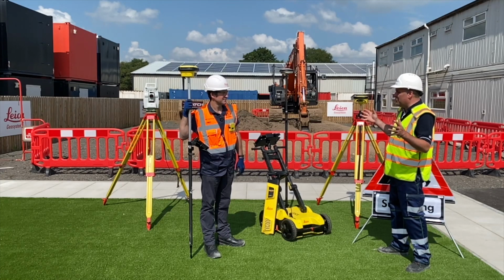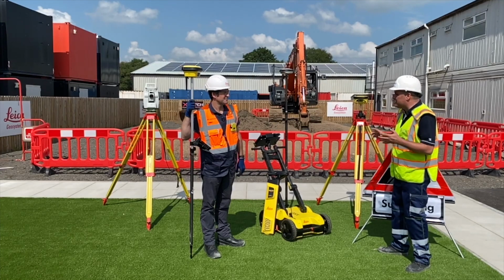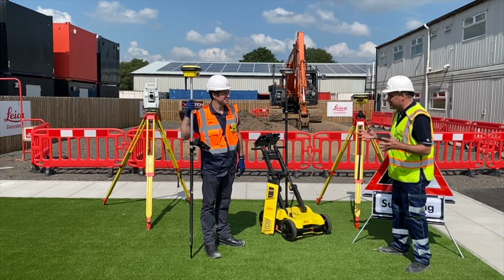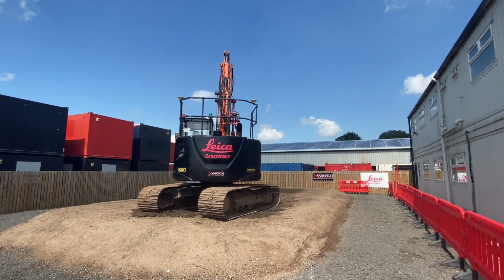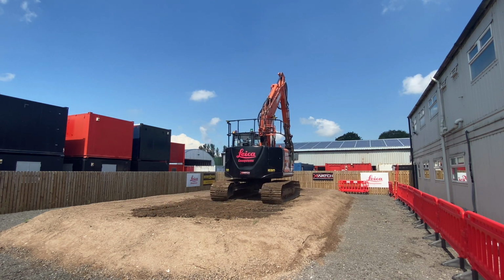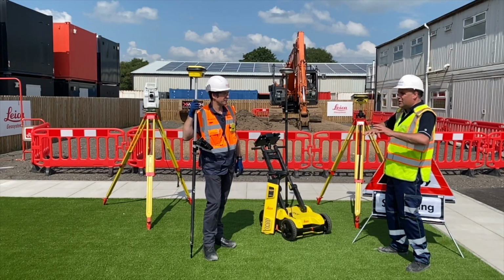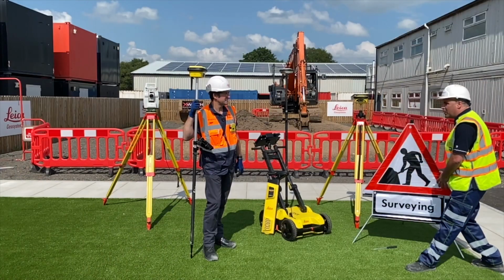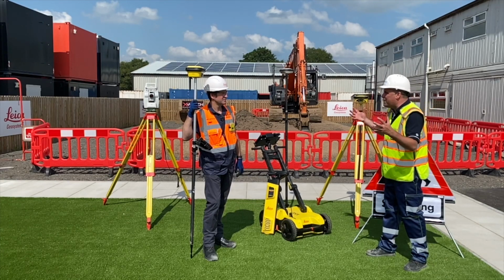Neil Williams, you are the man behind this vision for customers and for the environment, productivity and efficiency. It's called The School. And I love going back to school because every day is a school day, isn't it, Neil? It is now. This is a facility where you've built around us a typical environment. So we've got the machine control environment over here, which is in a safe dig zone, but it's got hidden things behind us. You've got paved areas, grassed areas, and detection equipment and surveying equipment, all sorted out in one big school. What's it all about and what's it for?